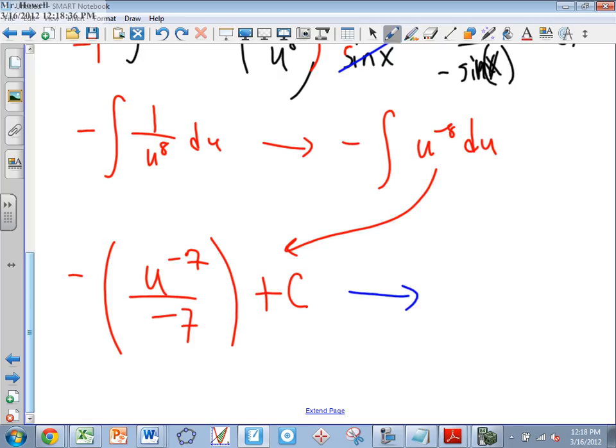And notice, people, if I had extended my bracket over here, I would have to extend the negative, which would make this minus c. Doesn't matter. C is a constant. Whether you write it as minus or plus, it makes no difference, because later on you're going to solve for c if you're given an initial condition or a particular condition. So whether you put negative or positive, it has no effect. Leave it as positive, please, just to be safe. Whenever you integrate, add on a plus c and leave it alone.